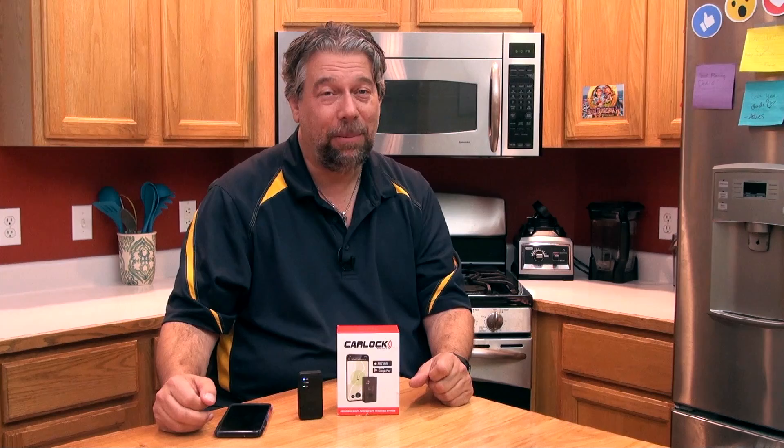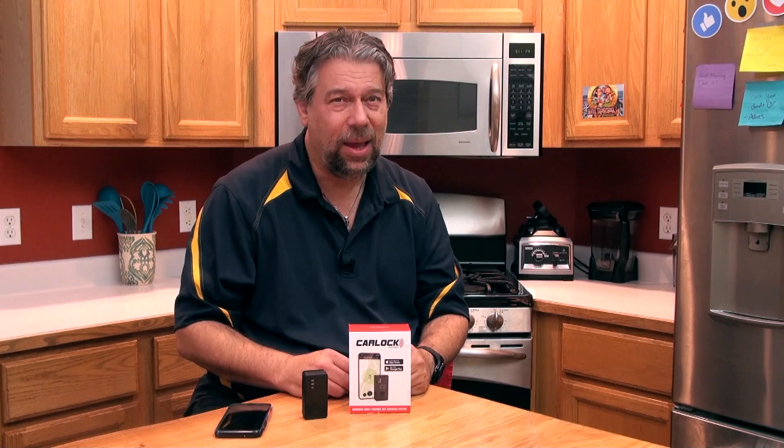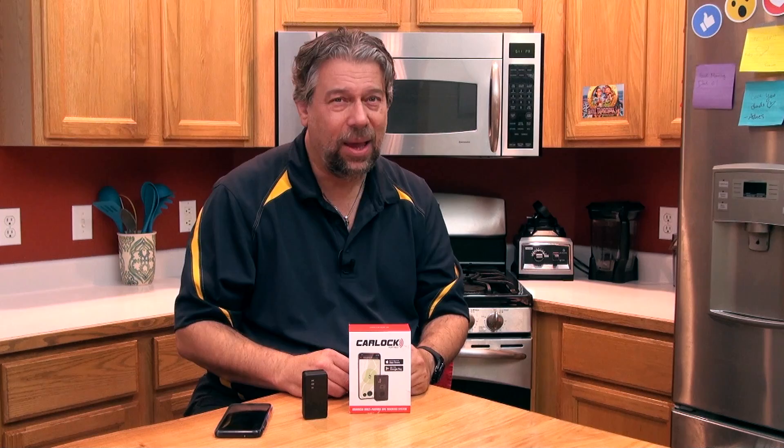The price is a little tricky because it comes with cell phone service — so this isn't just a device you buy once. There's a subscription fee: nine dollars and sixty cents a month, or a hundred and thirteen dollars a year. That might sound steep, but it's really inexpensive compared to, say, your trailer being stolen or your expensive tools vanishing from the job site. Ten bucks a month is pretty cheap insurance.